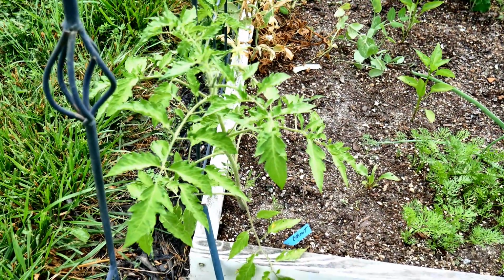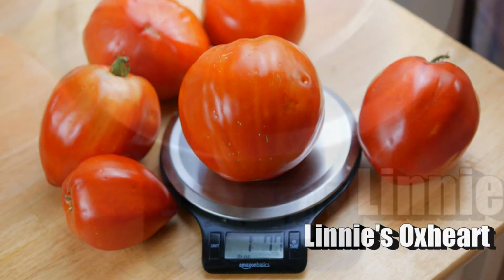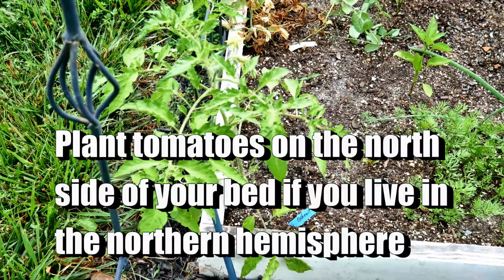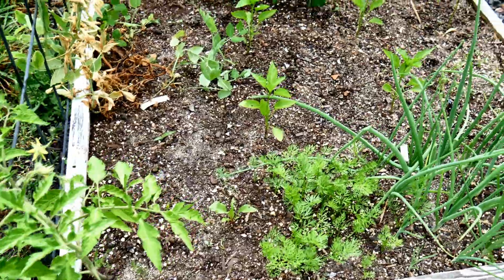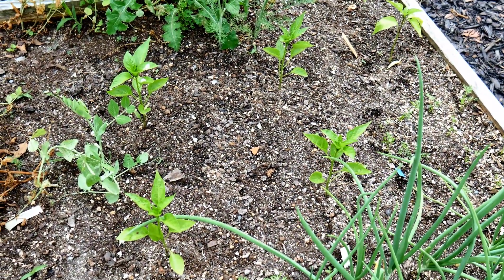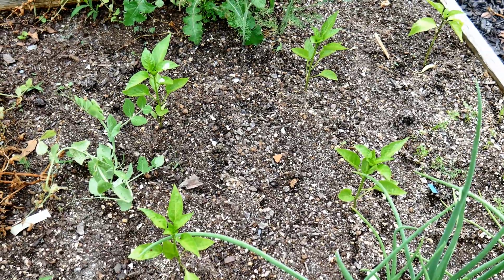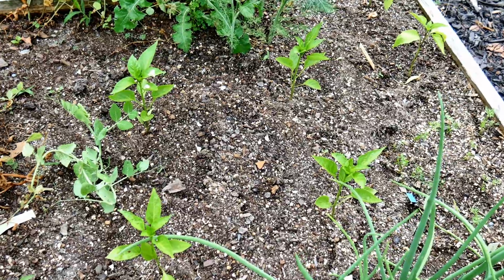So I have a tomato plant here. I am growing Lenny's Oxheart tomatoes, and you put 1 per square foot. And that has to be an indeterminate variety, and I went over that with you in my how to plant tomatoes in a square foot garden video. And then peppers, I have to do a video on that soon to show you how I plant my peppers, but there is 1 per square foot on here, and sometimes those will need support if they start to get really weighted down with peppers. So I'm growing all red bells right there.